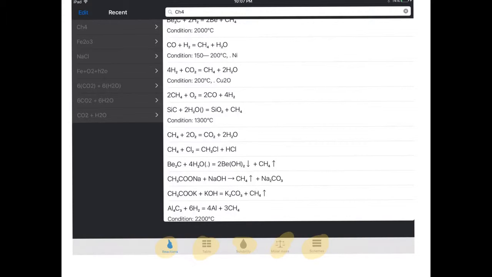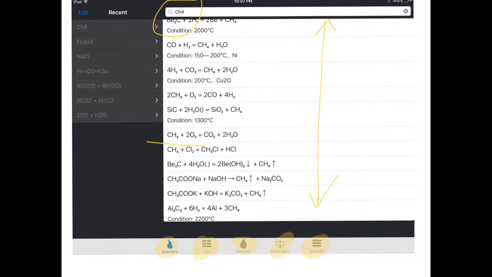For this section, you will type in a chemical, a molecule, an element, anything up into the search bar, and you're going to get a whole list of different reactions that contain this element. So the more you type in, the more narrow your search is going to be. I typed in CH4. That is a simple carbon bond. And right here, circled, you can see a combustion reaction.